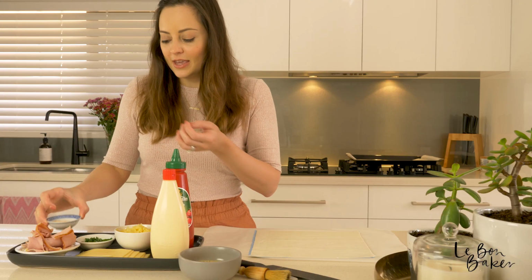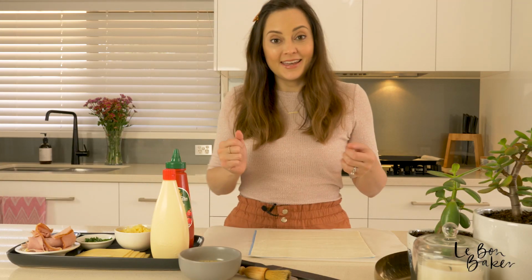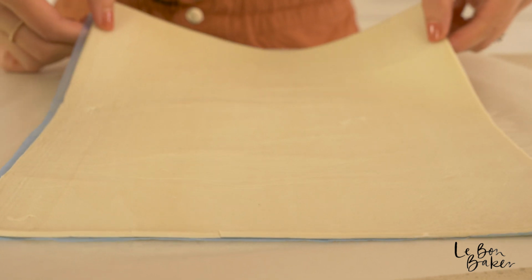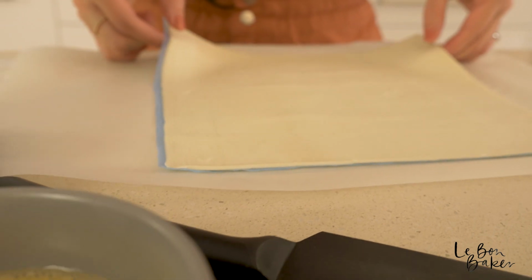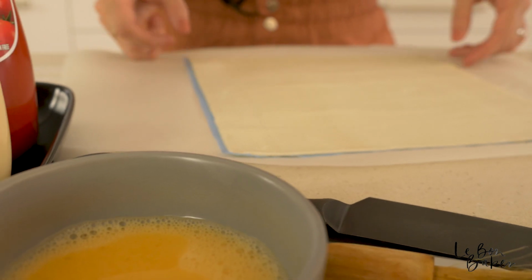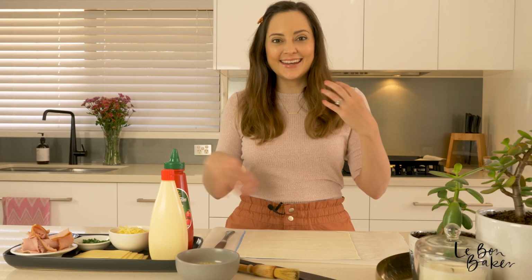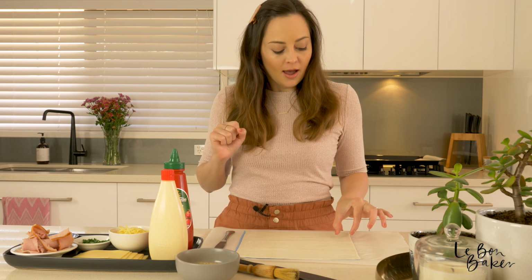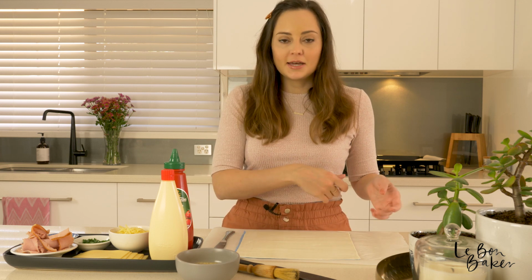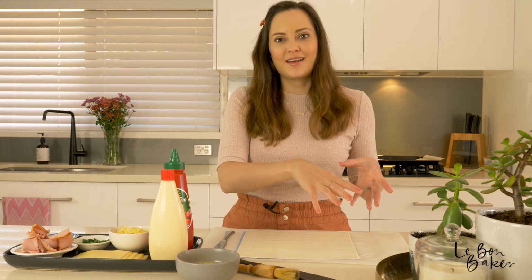Over here, we've got the main star of the show, which is our puff pastry. Just before that goes in the oven, we're going to use the egg wash to brush it. We're going to start adding the different ingredients to the puff pastry. As we go, make sure you leave about an inch at one of the edges. When we roll it up at the end, we'll need that to brush the egg wash there so that it closes the scroll.